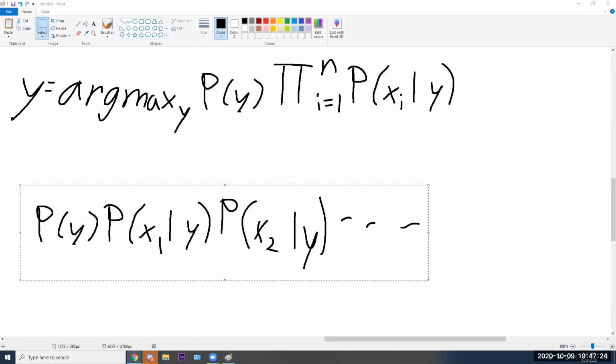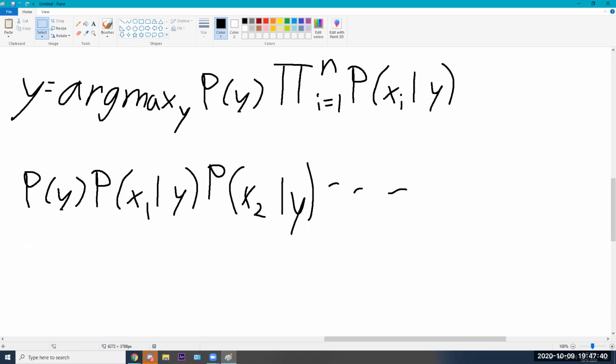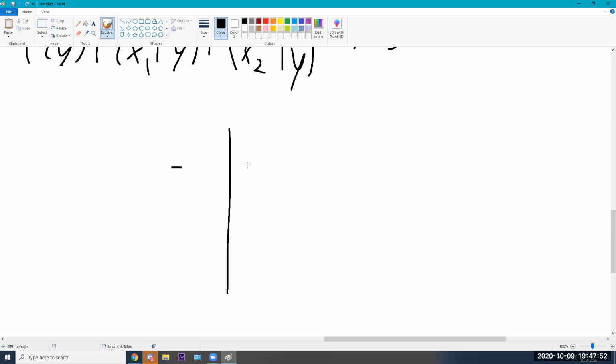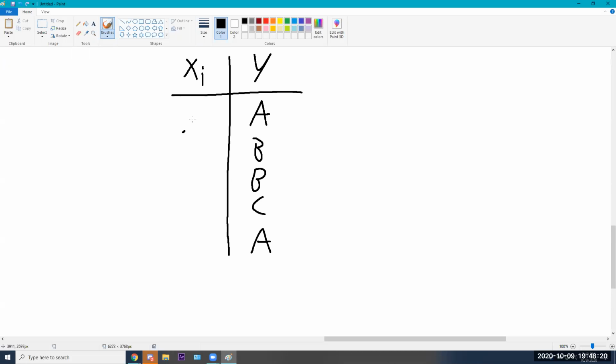So what can we do in this case? This is where we introduce something called smoothing. This is more of a statistical method, but it works well here. So how does smoothing work? Let me draw another data set. Given xi and y, this time let's do more than just 2 classes. Let's say the y's are a, b, c as possible classes: b, b, c, a, and then xi is like a.